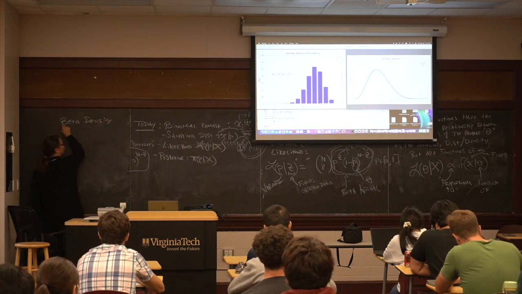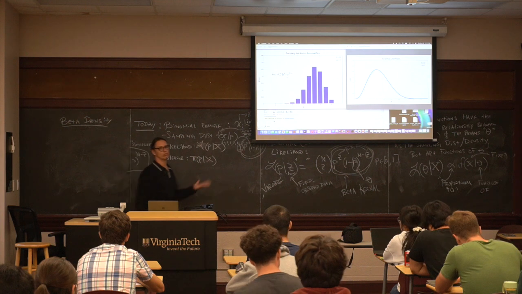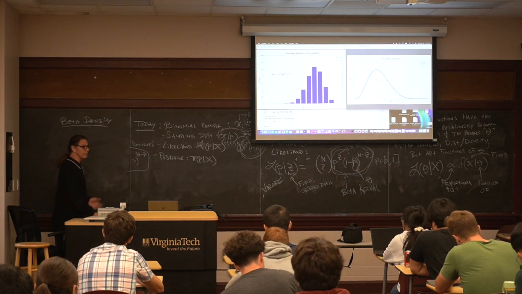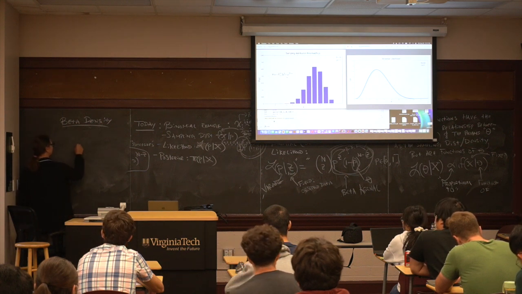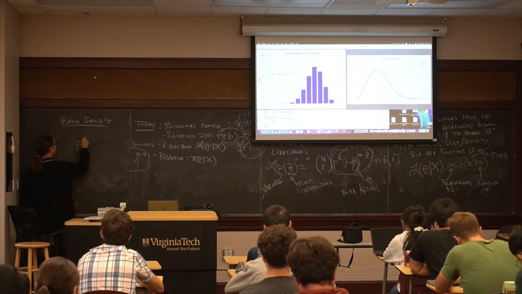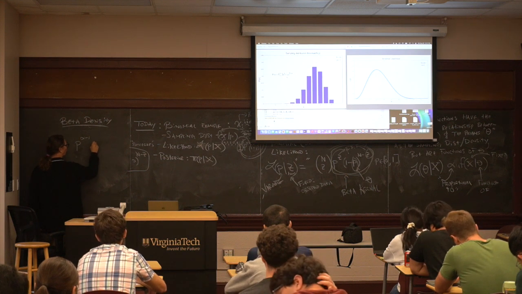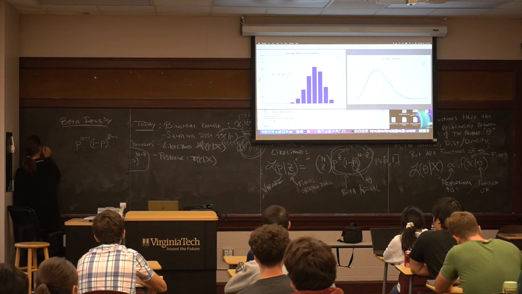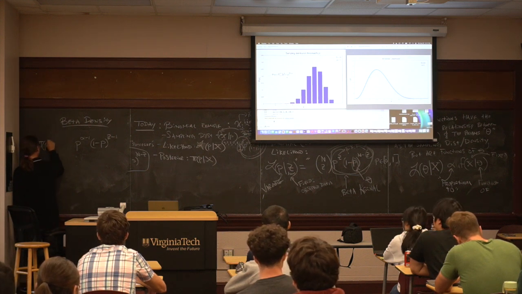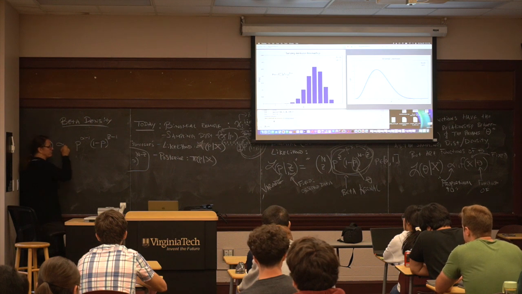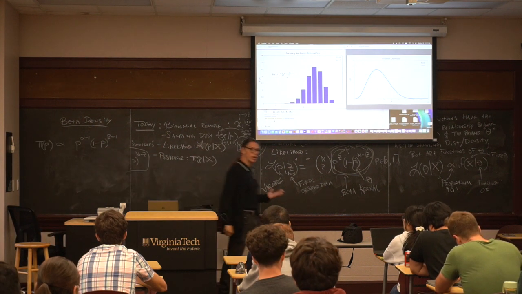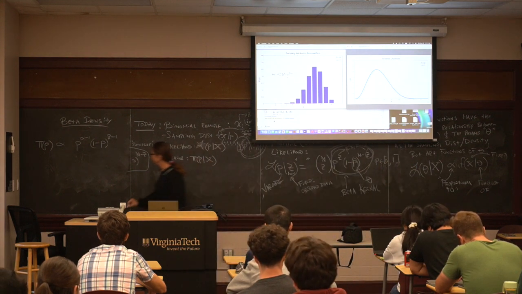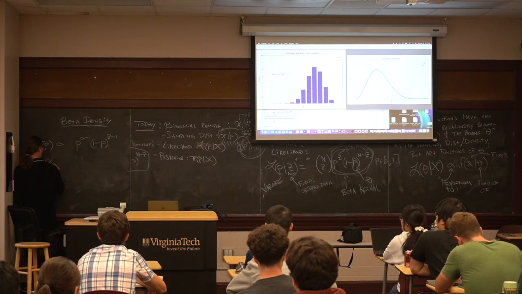Very often I'll just describe them as distributions, but the distribution would be the integral over the density. So it relates to the probability statement, technically. So the beta density looks like this: P to the alpha minus 1, 1 minus P to the beta minus 1. This is an actual probability distribution. I'm going to write it down like this, and this is not normalized, so it's proportional to that. Does anybody know what the limits on alpha and beta are?